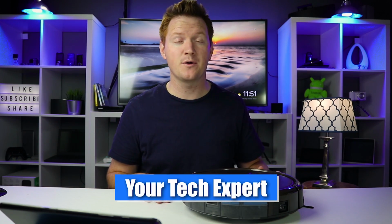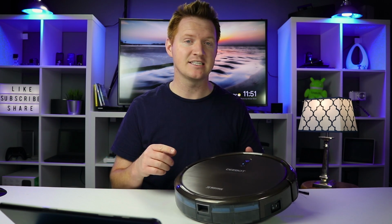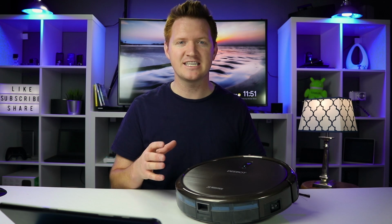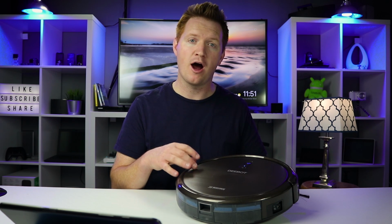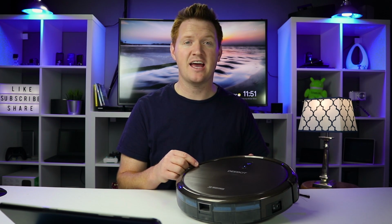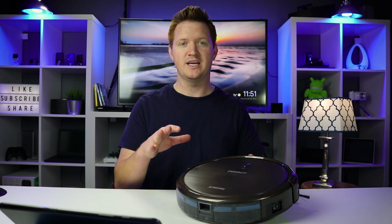In today's video, we're going to talk about the ECOVACS Deebot N79S. Now, there previously was an N79 model. This is the upgraded version, and this will allow for more suction. It has a max suction power option. There are two other modes that you can use, and this does have Amazon Alexa compatibility as well as Google Home, which I'm really excited about.